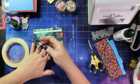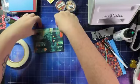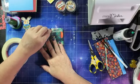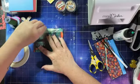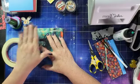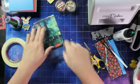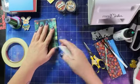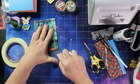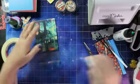Then we're going to take this off. We're going to take this, and don't pull it too snug because you need room for that shaker mix to fit in there. We're going to fold that over, press it down, and then I'm going to actually use my tool that scores, burnishes, whatever the word is, that plastic wrap all the way down.